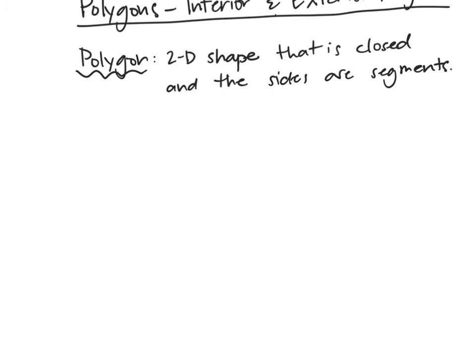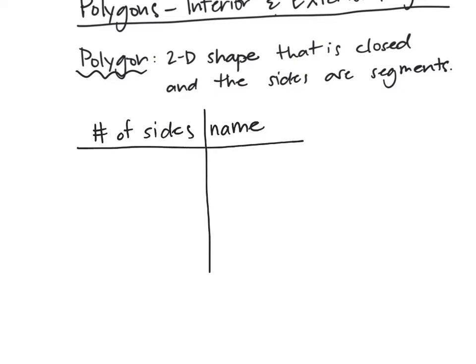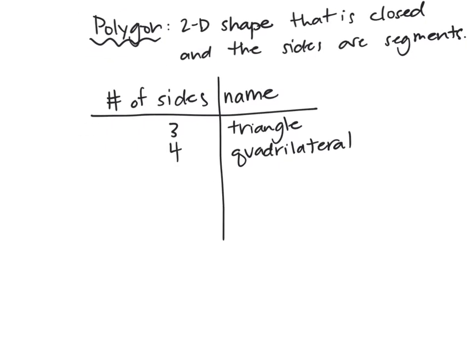All right, so quickly I'm going to name a couple of these. The names aren't terribly important, but you might want to write some of the names down. You might know a lot of the names already. Depending on the number of sides, polygons have names. If a polygon has 3 sides, we know it's called a triangle. If it has 4 sides, this is what we just studied last in this unit, it's called a quadrilateral. And then they start to get some new names, but you might not know some of these as well. If they have 5 sides, it's called a pentagon.